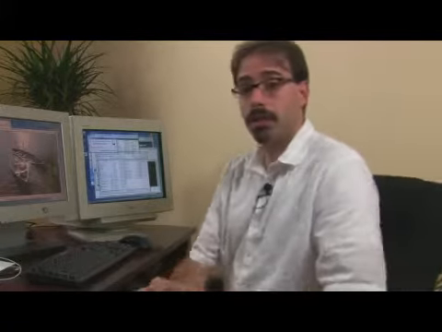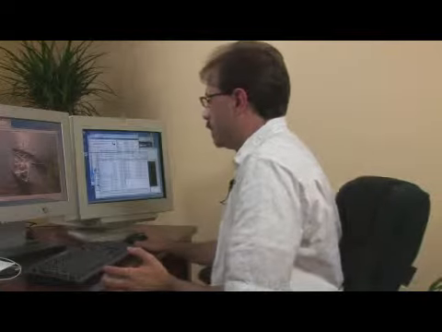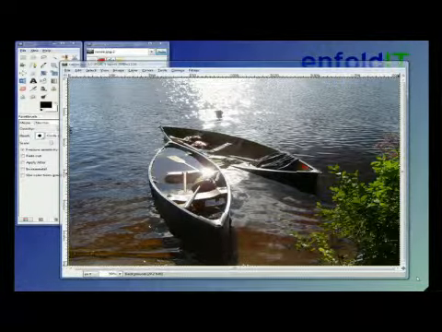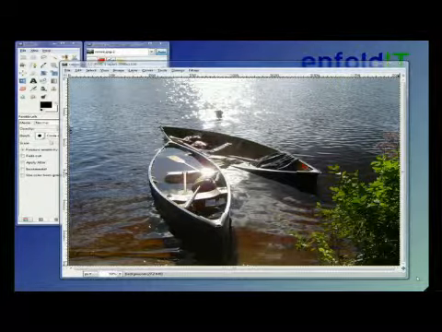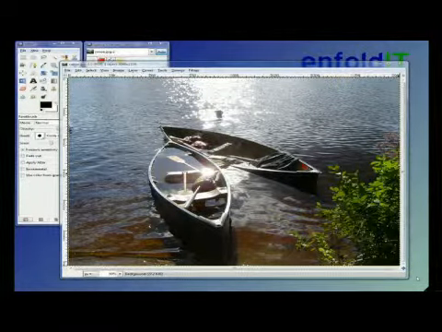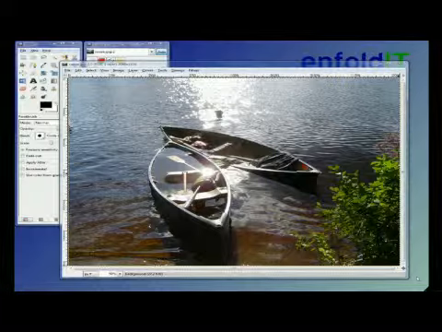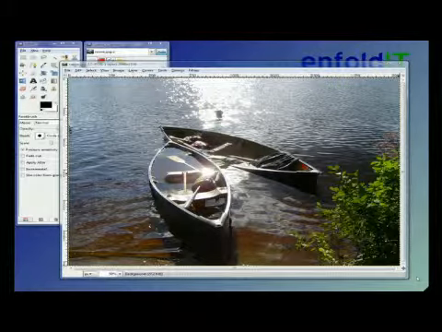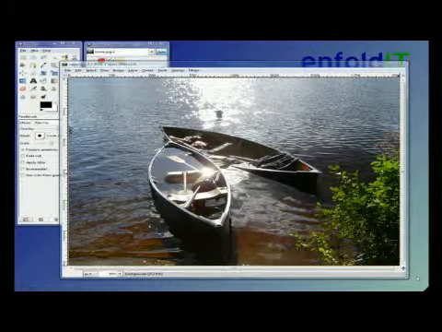So what we're going to do here is take a photo, in this case a couple of canoes lying around, and optimize it for the web. Now the thing is, this photo is 2048 pixels by 1536. It's gigantic, about 1.3 megs. Loading this on your average web page is not practical. It's much bigger than the rest of the text that's going to be on there under most circumstances.